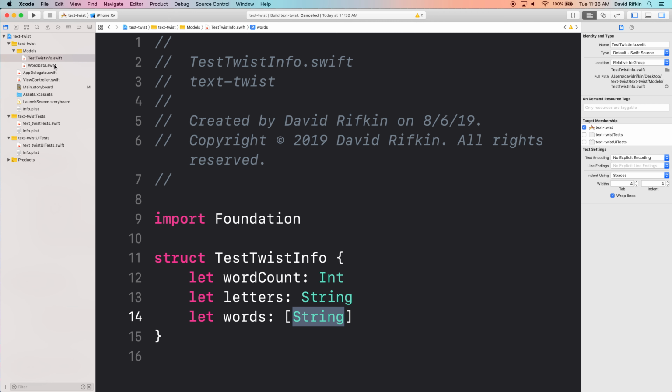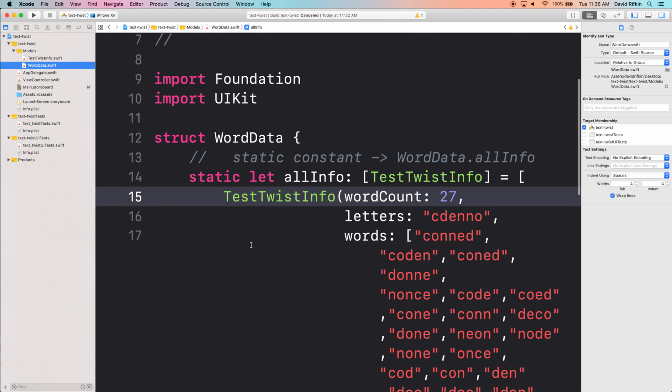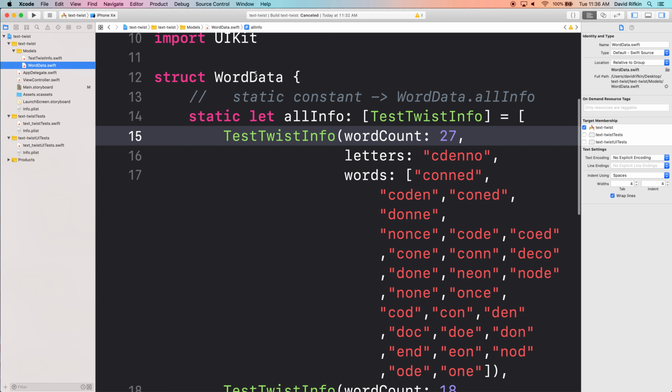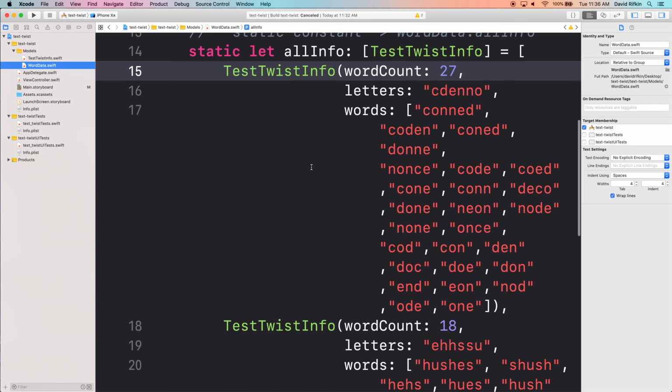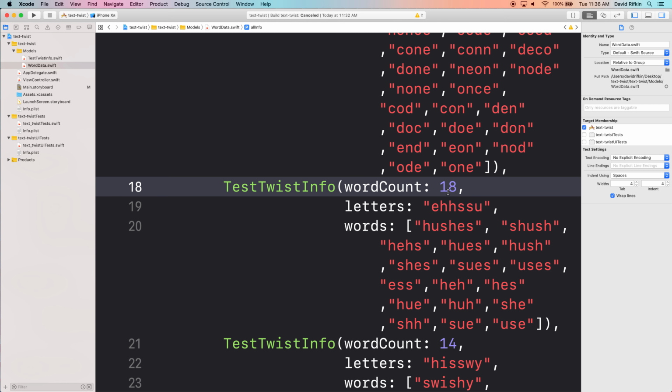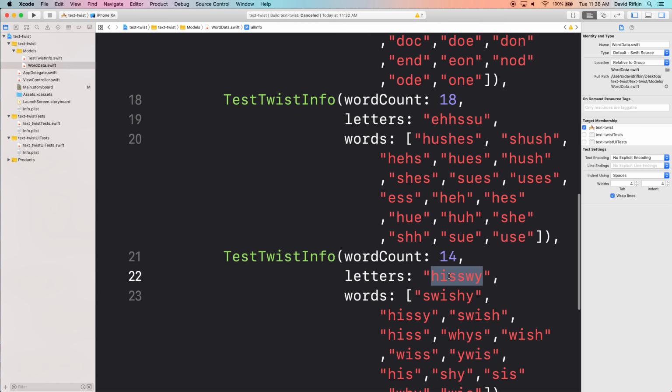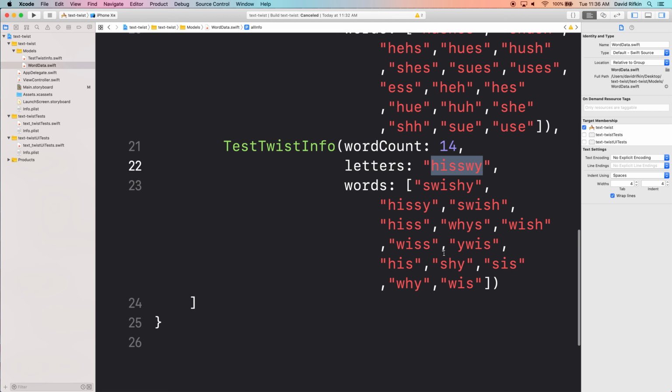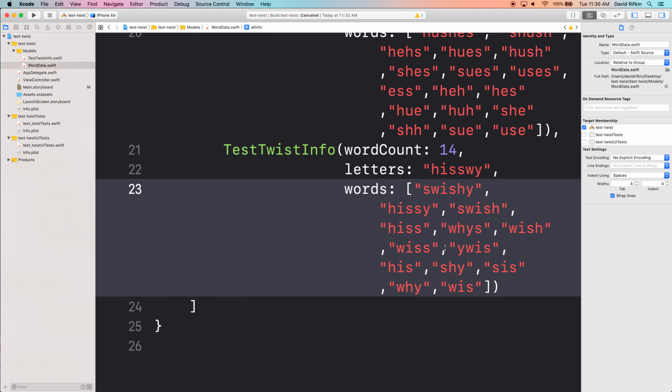We've actually defined 3 different games in this worddata.allinfo. So with this combination of 6 letters, we can make 18 words. With this combination, we can make 14. Nice. Does everyone see how our models are actually modeling something in the real world?